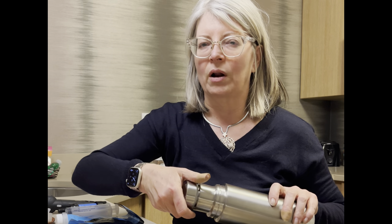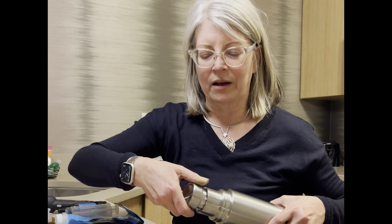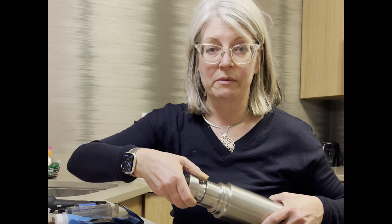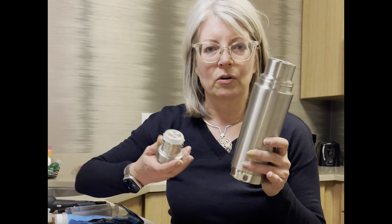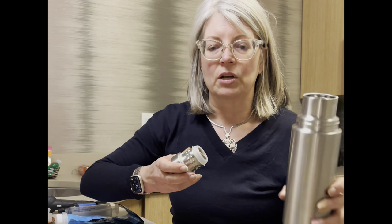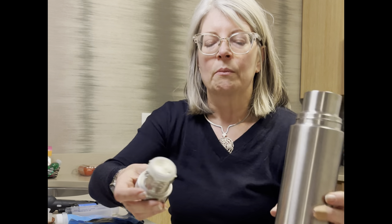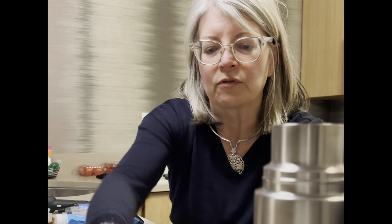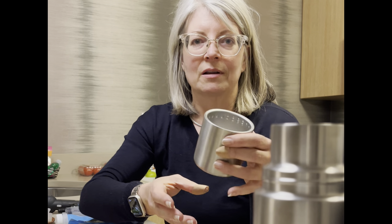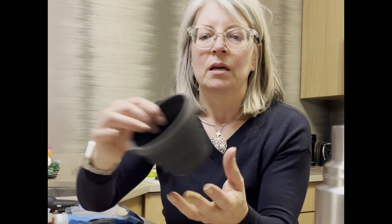This is a luxury piece; when I have to travel very lightly and be super careful with weight, I won't bring this one. But it's probably my favorite because it keeps water, tea, or coffee at the correct temperature for a very long period of time. I can serve myself a cup and keep the rest warm. Additionally, if you weren't staying at a Residence Inn, this could serve as a cup for your supplements in the morning. This is a Sea to Summit tumbler.